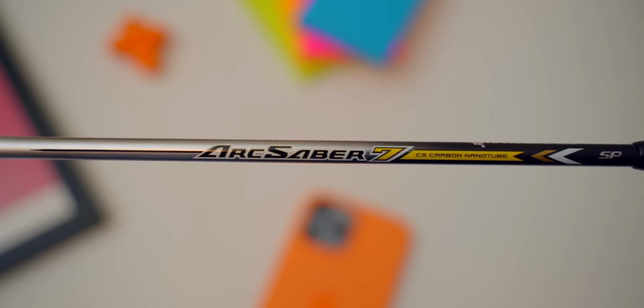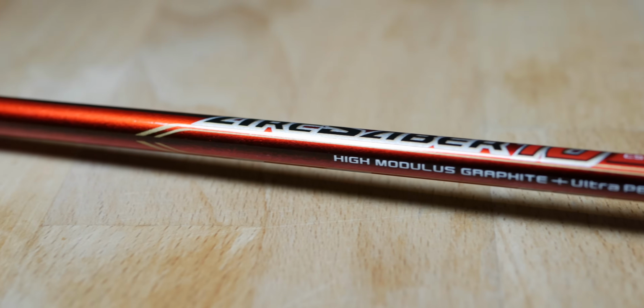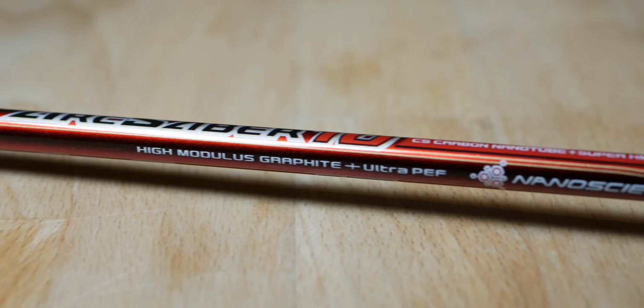When the first 7 was launched back in 2007, it quickly became very popular both amongst the pros as well as us amateurs. My first taste of Arcsaber was actually not the 7 but the 10, but as many of my friends were playing with the 7, and many of them still do play with the 7 to date, it certainly stood the test of time.